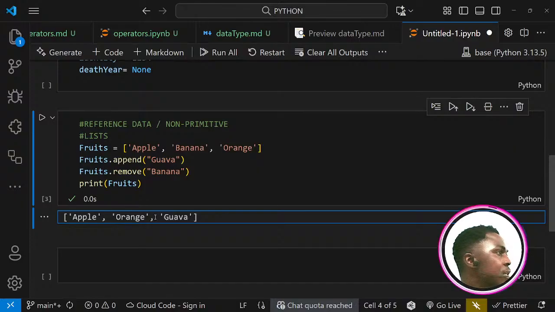So the indexing starts from 0. Every indexed or ordered collection, like lists, starts from 0 upward. So if there are 10 elements, the last element will have an index of what? 9.